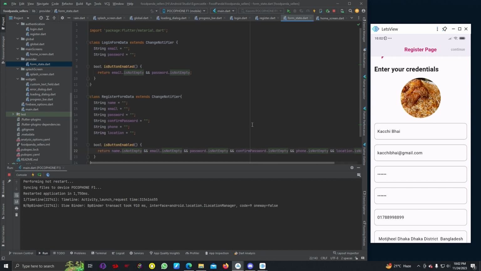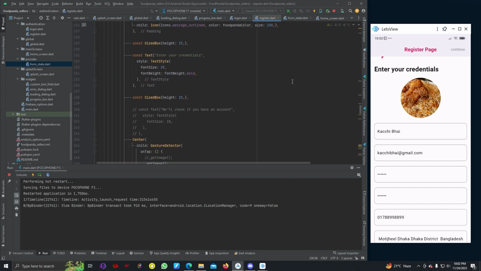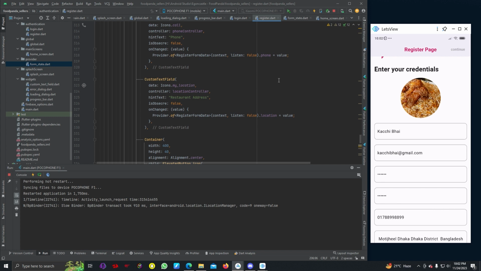Okay, what I can do is, so I think our location value is empty.